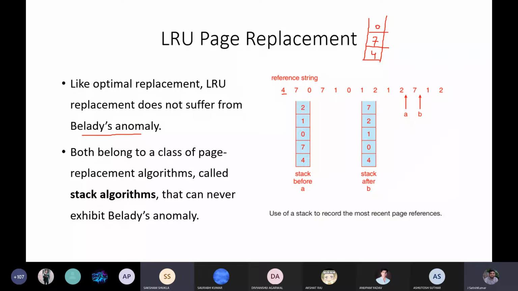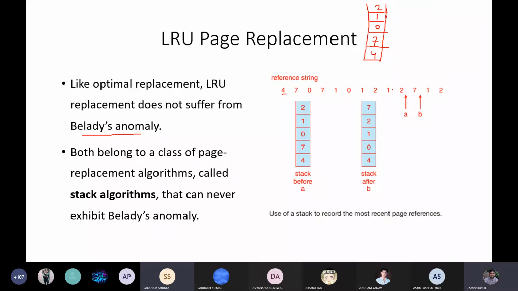So there is no problem. 1 will come, 1 will be stored, and 0 will come. Again, 0 is already in the stack. Again 1 will come, 1 is already there. 2 will come, and we store it in the stack. Next, again 1 will come.